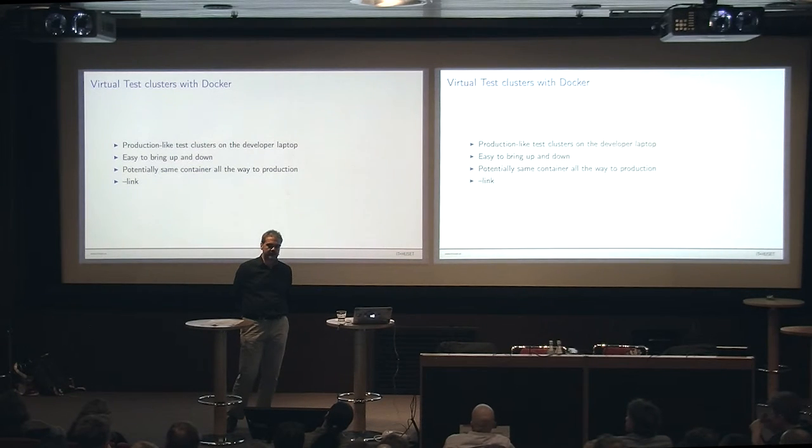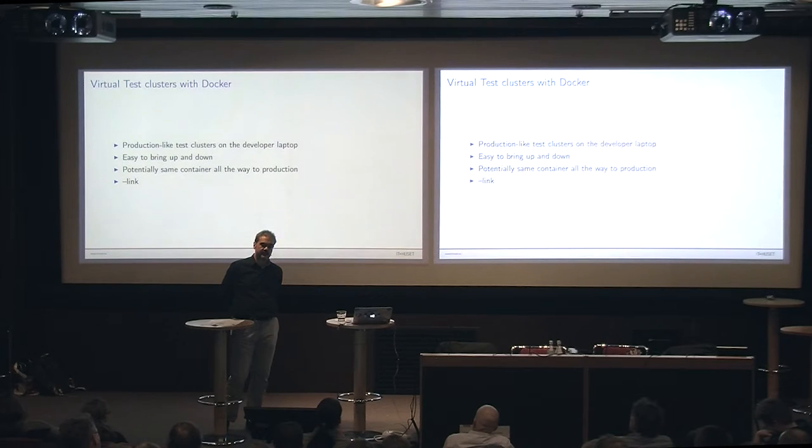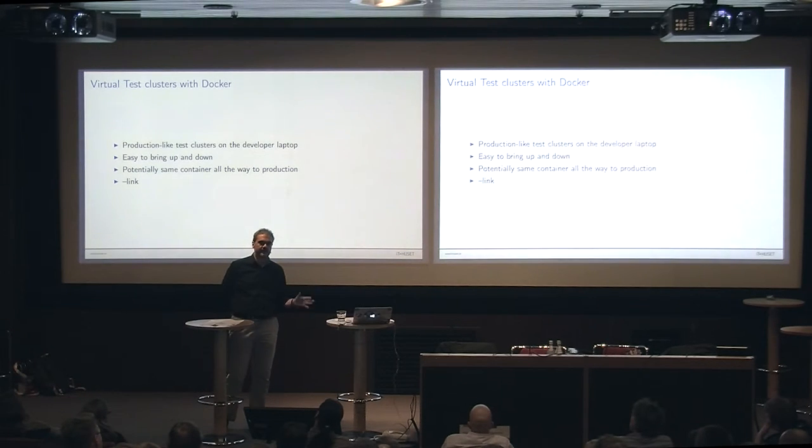And this is also very interesting because you can potentially deploy the same image all the way from your private machines to production. We're not doing that at the moment, but it would be entirely feasible. Then you have the advantage that your image is completely tested locally on your development environment, and it would be the same image that is running in production. As I said, we're not doing this, but some people do. So if you're not, you're missing out. Anyway, the link flag I provided there is the thing that bonds the containers together. You will see plenty of code examples soon, so I will show you.